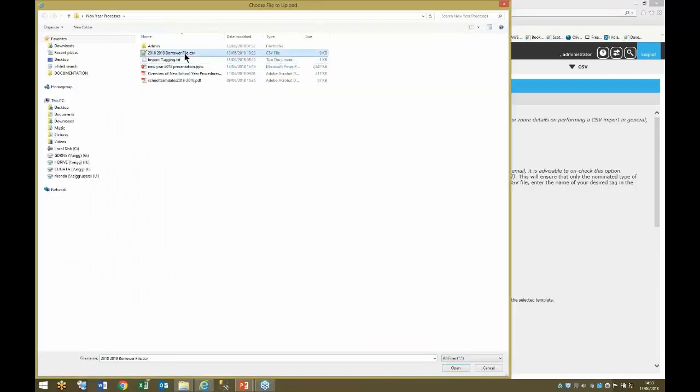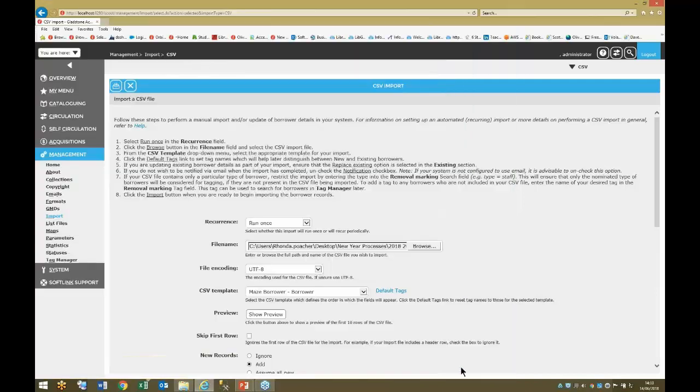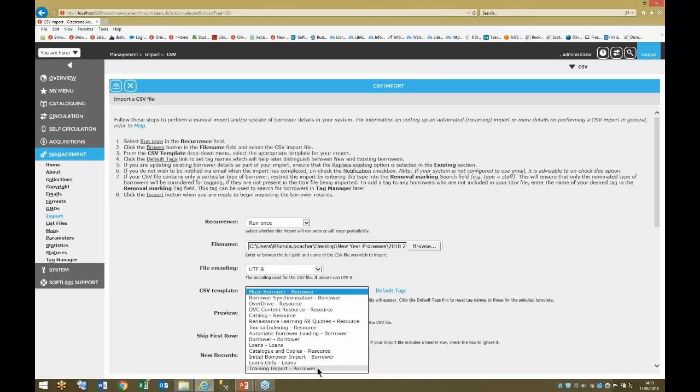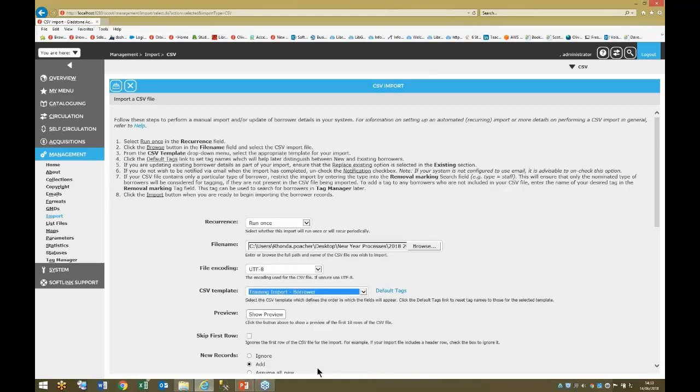So I'm going to browse for the file. Leave the file encoding. The CSV template. Choose your template that you've created. And then click default tags. So this will tag new and modified borrowers, so you can view them easily if you need to.